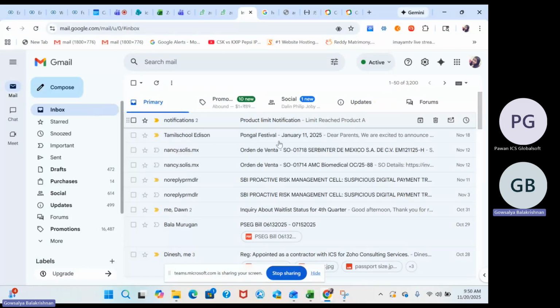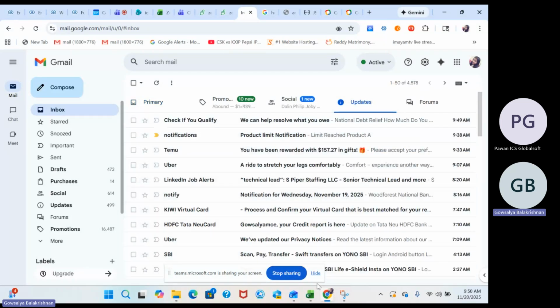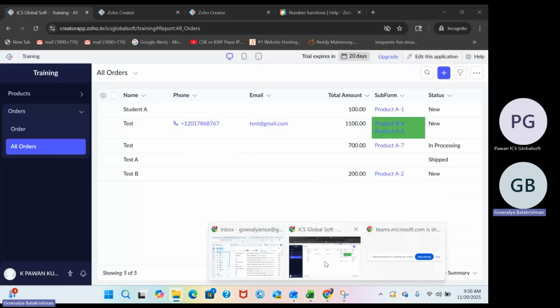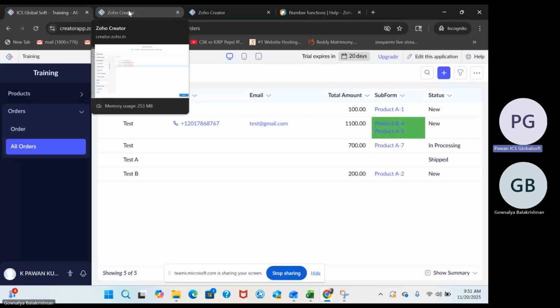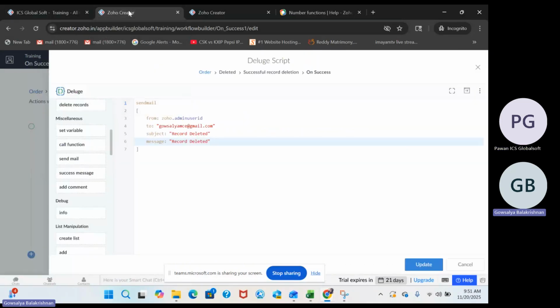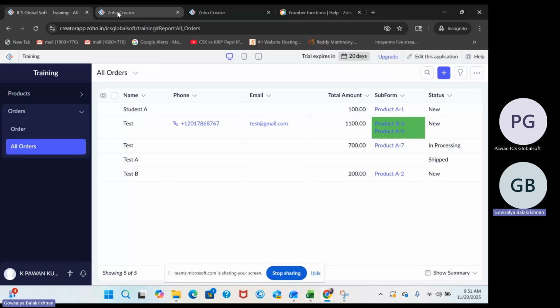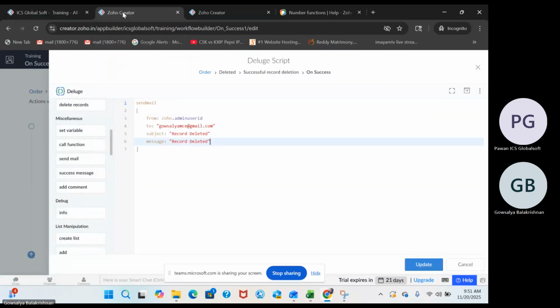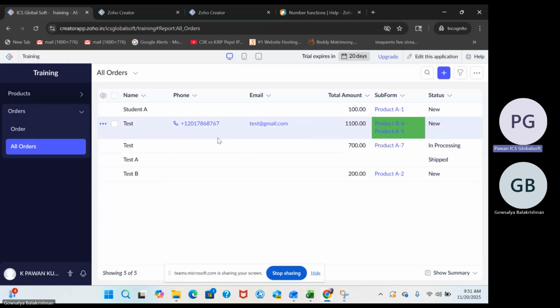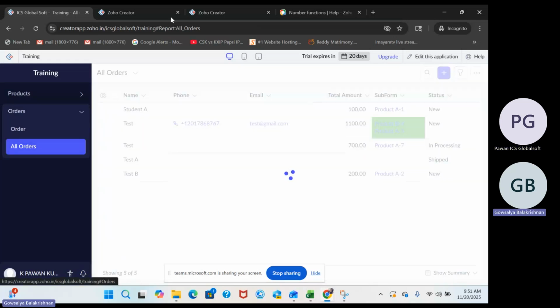So you should know, this validation will run before the deletion of the record. The success will run after the deletion. You cannot get any data value in on success of cancel, I think. So this is on delete.